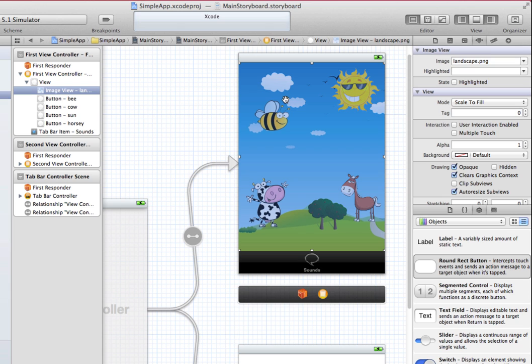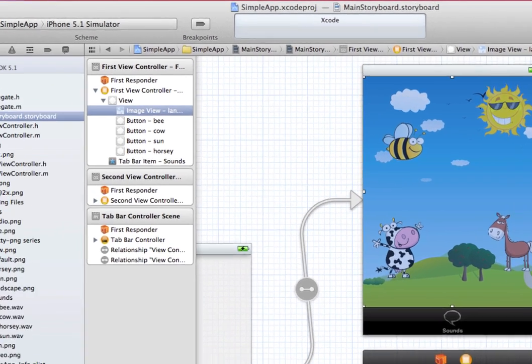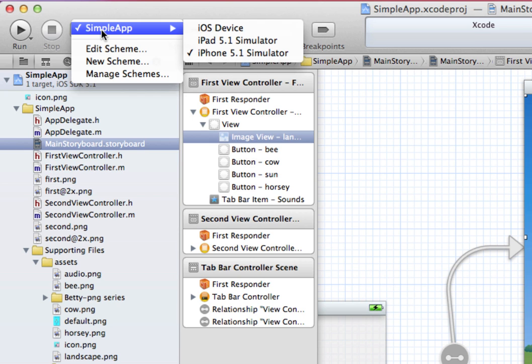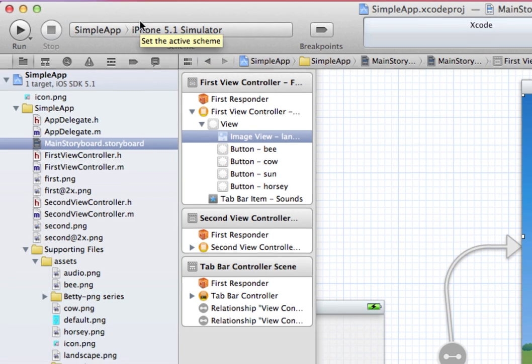Now maybe what I should have done before we started this was to run it so that you could see what it looks like right out of the box. But we'll test this even though we've set this up, and then you can see if the navigation will work going to our second view. So you want to make sure that you have the iPhone simulator set up, and if it's not, you can click and hold on this and you can see the different options. So if you had an actual device that was provisioned, you could test it on a device or an iPad simulator. I'm going to make sure iPhone is selected and then run.